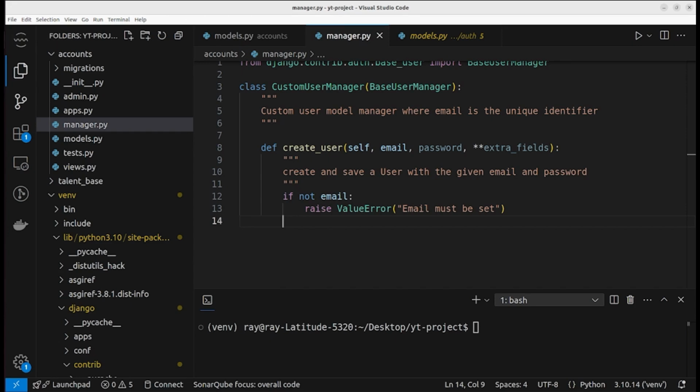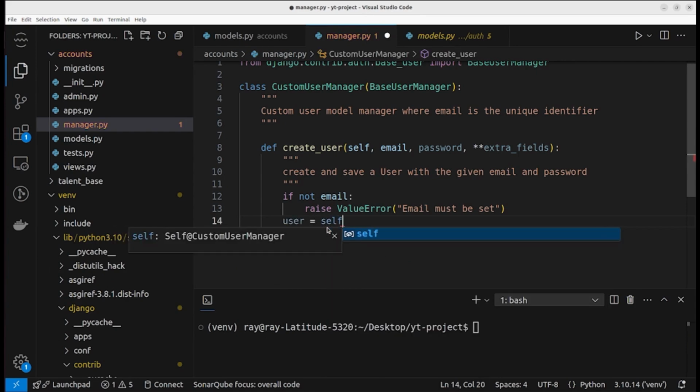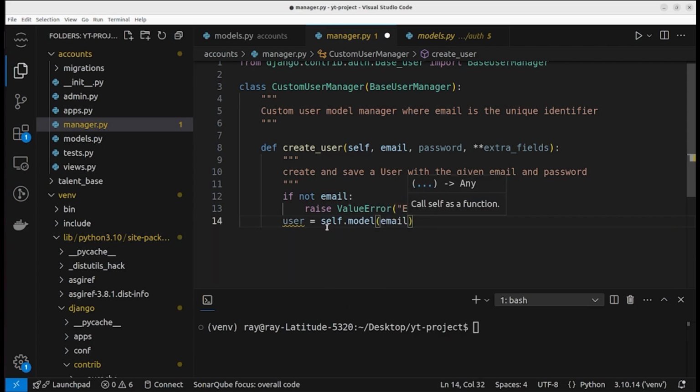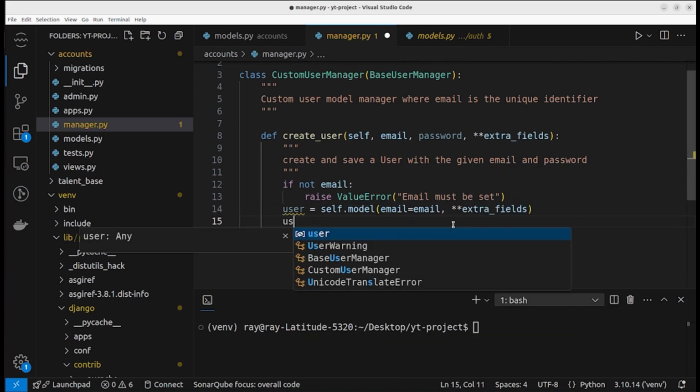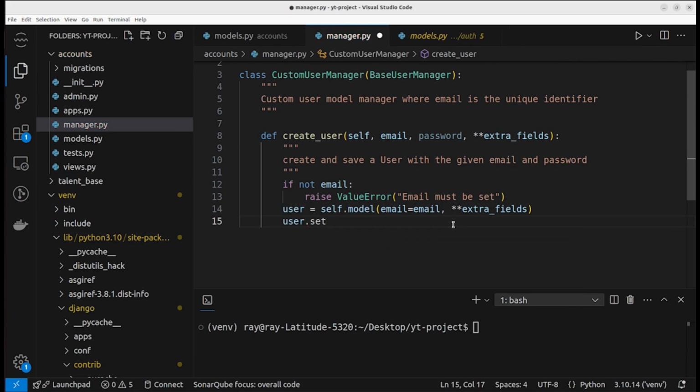Let's go back to VS Code. user = self.model, email=email, and we want to pass the extra fields. user.set_password, we need to pass the password.